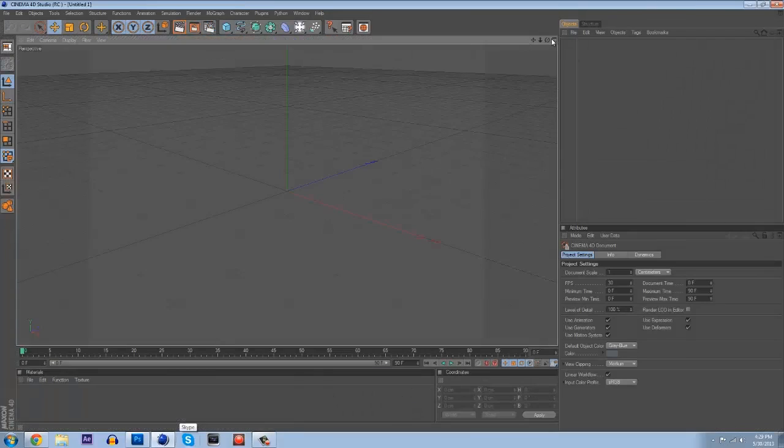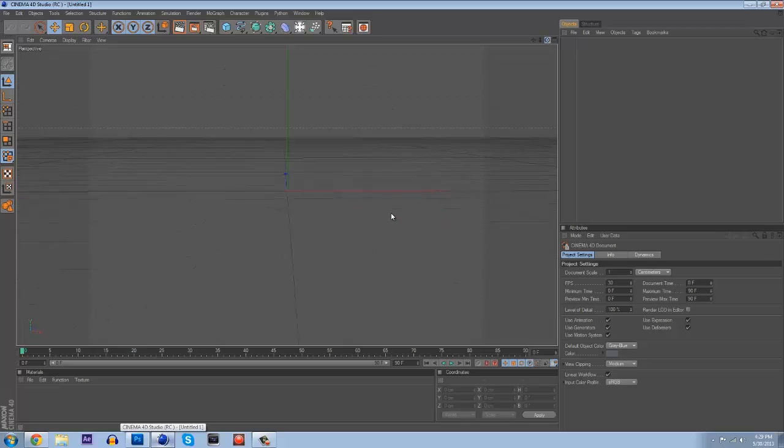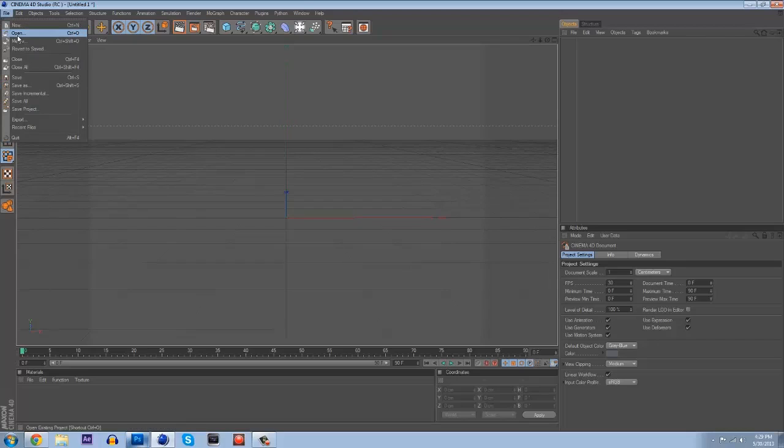But what you're going to want to do is go to Cinema 4D and open that up. If you don't have Cinema 4D, it's pretty much what you use to make the text, and you pretty much need it if you want 3D text. You can't make much 3D text in Photoshop, but if you don't have this and you really don't want to get it, then you could go ahead and use text in Photoshop, but I assure you it's not going to look anywhere near as good.